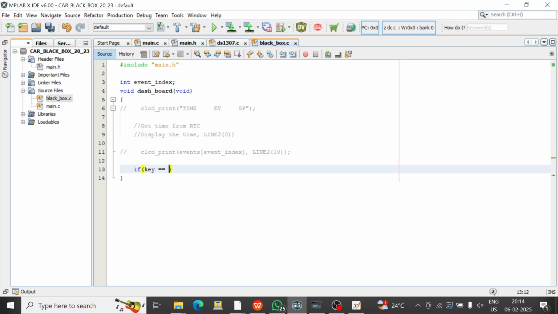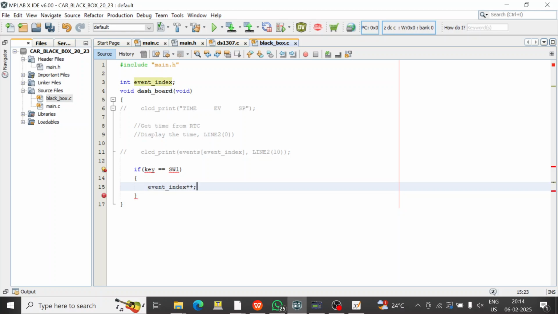So now, let's say we are reading the key, that key I am using. If key equal to switch 1, what should be done? It's nothing but gear up, no? We need to increment that event index. So that key also we take here only.